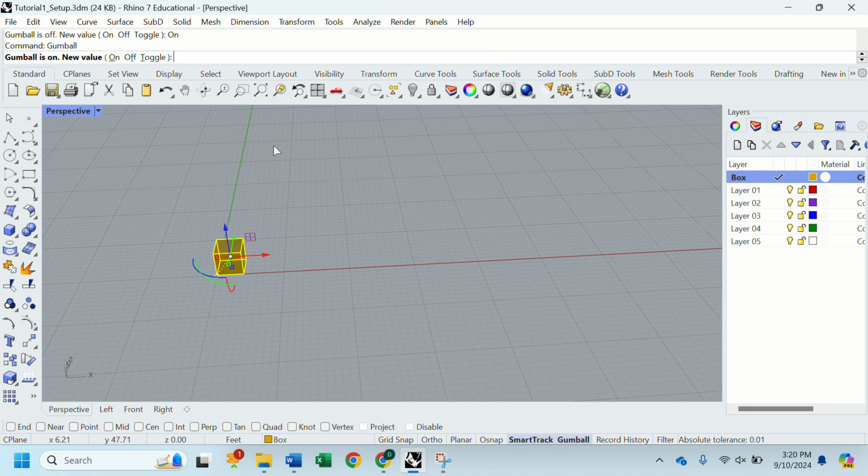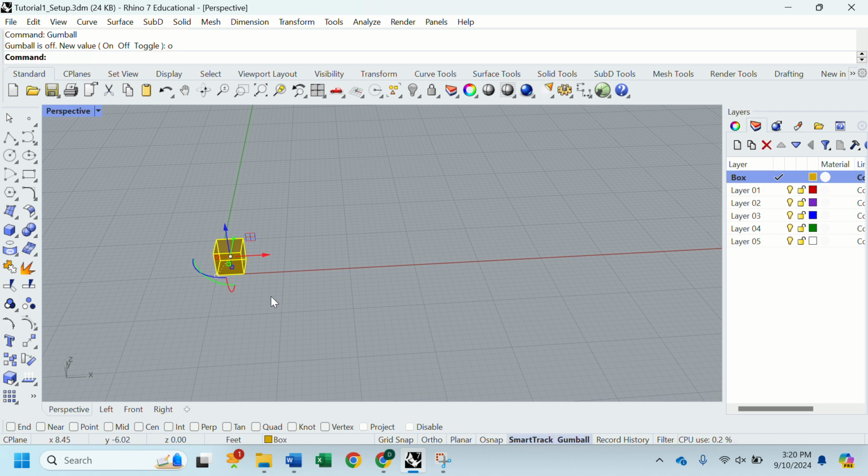Or if that was the case, I could just simply type O because it says here, if you look at this, O is underlined. So if I typed in O, that would set the state to on. Okay, conversely, if I did that and I didn't want my gumball, I could set my state to F for off, and you'll see that it turns off. Okay, but we're going to turn it on.